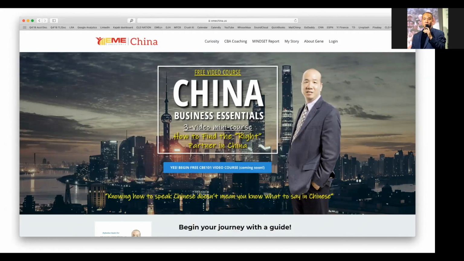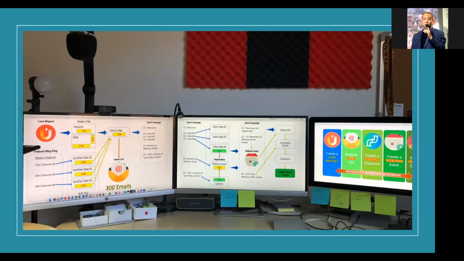Now the slides that I just shared, what I did is I made those into an image and I put this on my screen. So these are the 3 monitors that I use to do everything that I do. You can see everything is now in front of me, reminding me every day of all the pieces that I need to do, all the content that I need to develop, all the sales copy that I need to write, and all of the things that I need to sequence. In my case, I'm using Kajabi, all the things that I need to sequence in Kajabi.